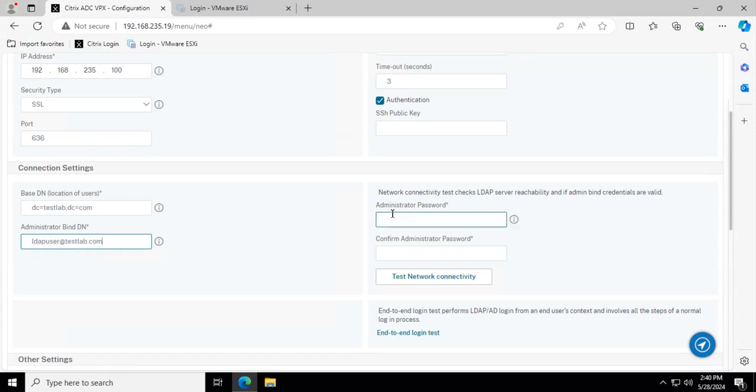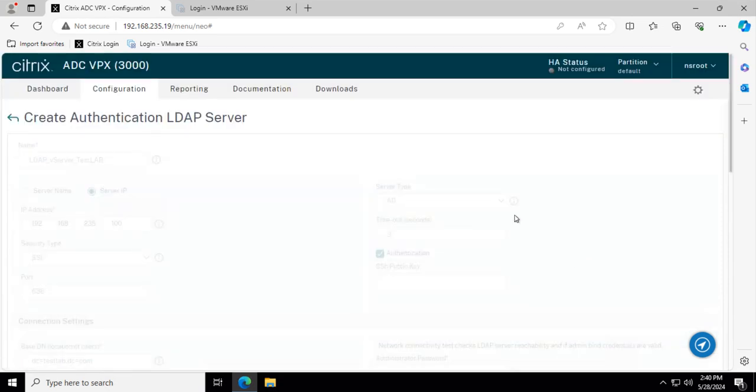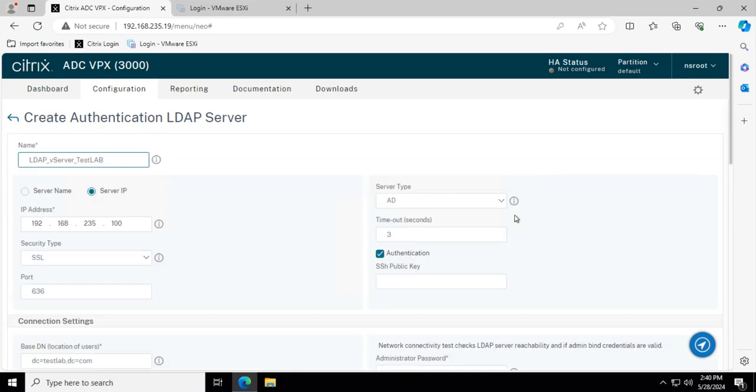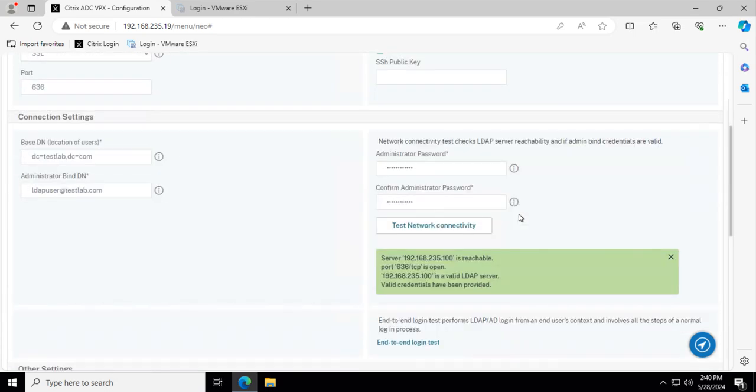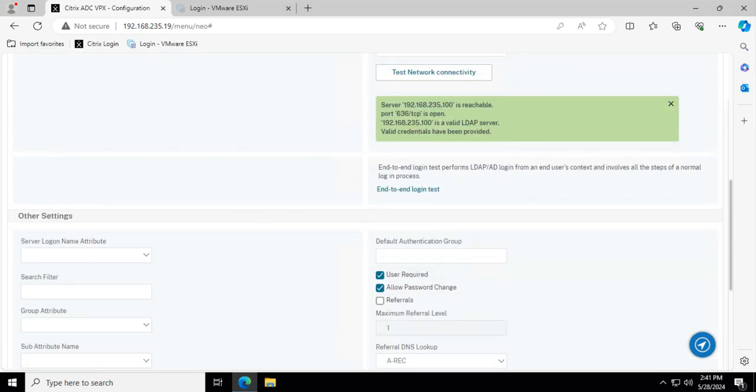We should have a password. And the first thing you can do, you can test the network connectivity. This will test the network connectivity and also if your username and password are correct, and everything is okay for this part.